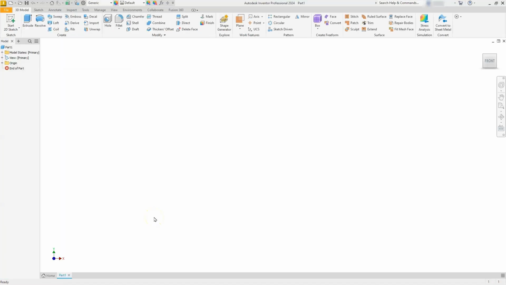Alright, so once Inventor is ready to go, you should see that the ribbon is ready, and you've got your browser here to the left. We do have a view cube, just like we have in AutoCAD, with some of the same navigation tools here. In this program we have to create a sketch and build on that. It's the exact same process that we do in AutoCAD, but in here we have to create them separately. Remember that in AutoCAD I created them all at once, and then I broke them up into individual sketches, which were individual polylines. In here I'm going to create each one of those sketches, and those are going to be my polylines, right?